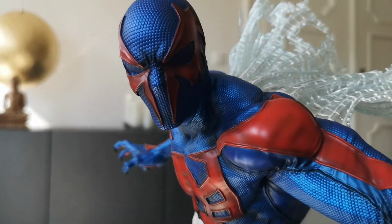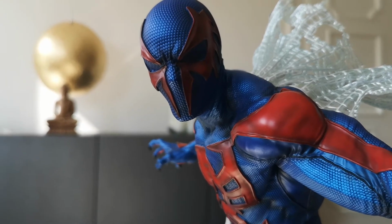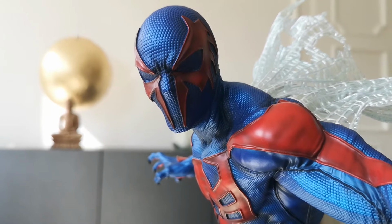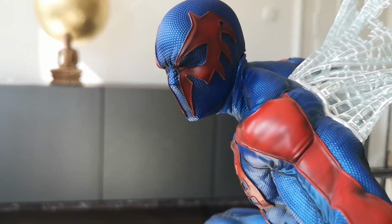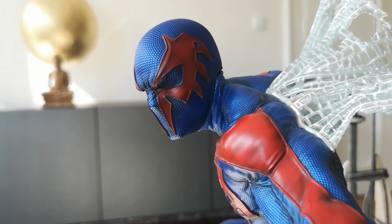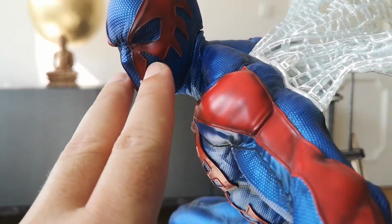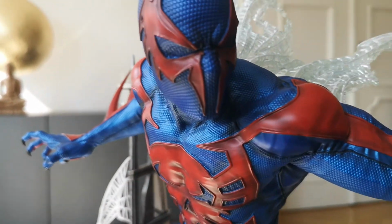So let's get to the face. I really like the Spider-Man mask. Looks super dope. Just see whether I can make this a little bit brighter for you here. So he's got this crazy nice red mask around the eyes and most of the upper side here of the head and side of the head. So the spider symbol, and very elongated part here with these red parts of the mask.